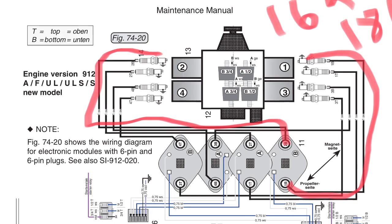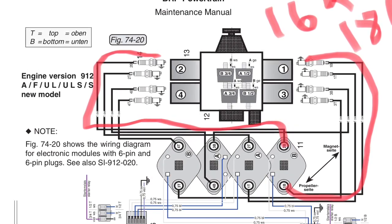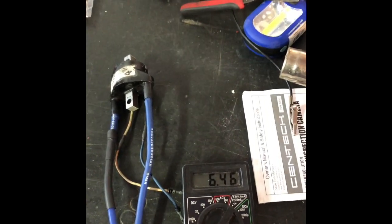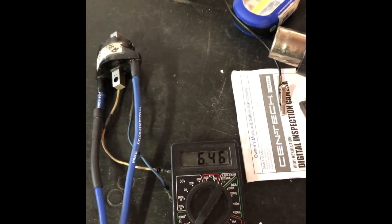Then I started checking the coils across. You can look at my diagram there. 16K to 18K is kind of normal across these, if you consider the resistance of the plug caps and things like that. And everything tested good cold.